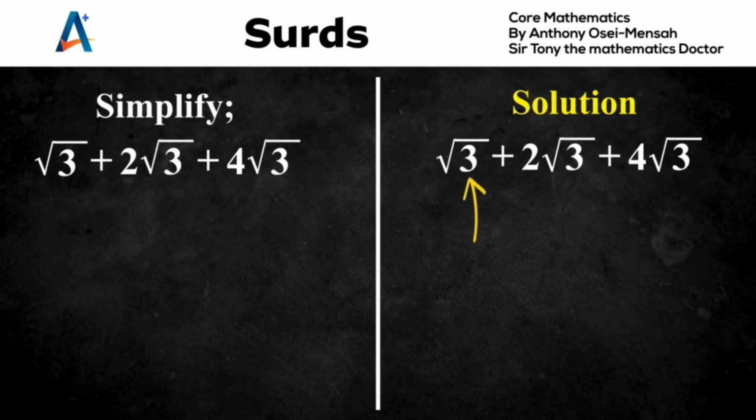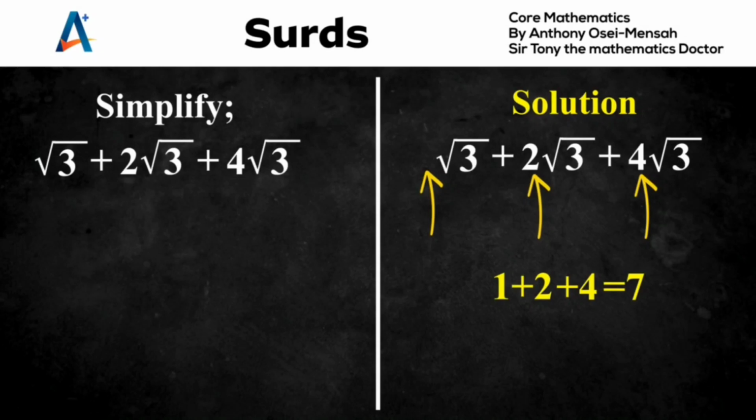Since we have root 3 in all the sets, it means we have like sets. And once we have like sets, we can go ahead and add all these like sets. So 1 of the root 3 plus 2 of the root 3 will give us 3 of the root 3. And plus 4 of the root 3 will end up giving us 7 of the root 3. That is to say, 1 is a coefficient. Add it to the coefficient here. So 1 plus 2. And there is another coefficient 4 plus 4. Now 1 plus 2 plus 4 will end up giving us 7. So that means the coefficients are giving us 7.